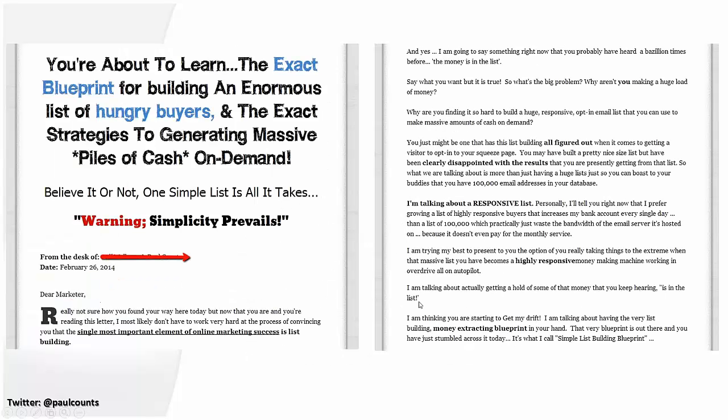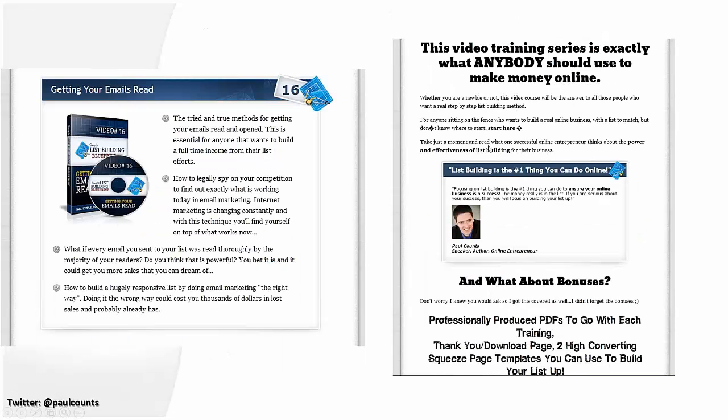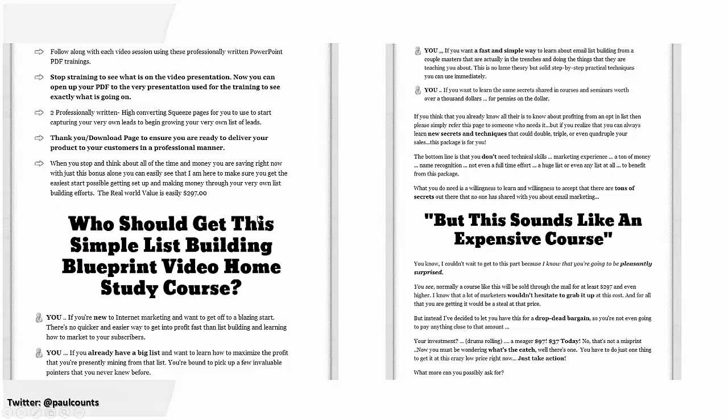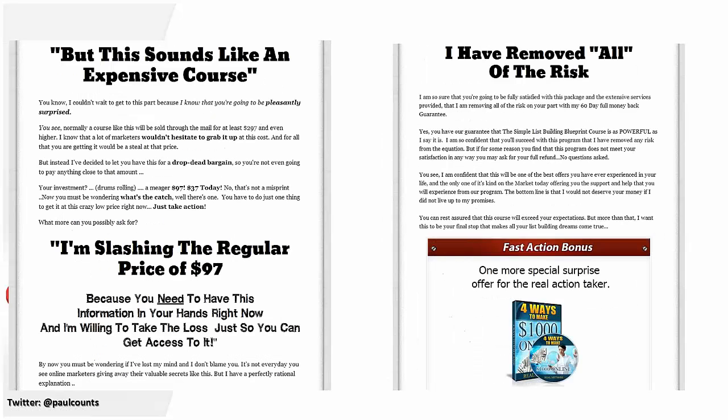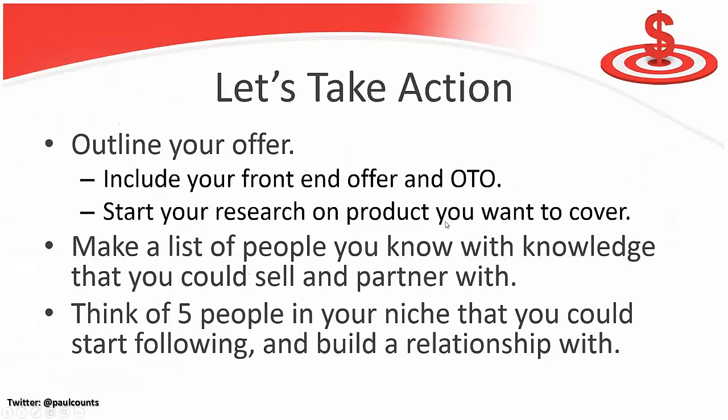This is an example of a sales letter I did. You can see everything from the headline all the way down through the copy. Notice how it's broken up, so it's not long paragraphs either. They're fairly short paragraphs, so it's pretty easy on the eyes as people go through there. Notice these stopping points. These are subheadlines that you would have in your copy, or it could be major stop phrases in your sales video that get people to kind of sit back and go, whoa, I should probably watch the rest of this video.